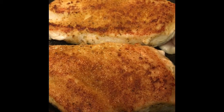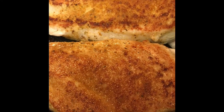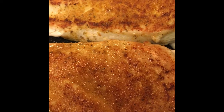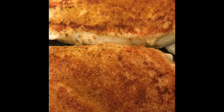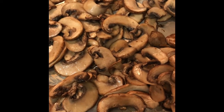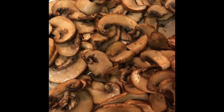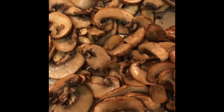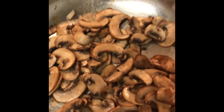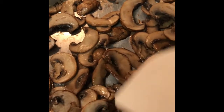I also want to show you guys this is how your chicken breast can look when you sear it — you just want it brown on each side so it holds in the juices, but it will not be cooked all the way through; we're going to finish that in the oven. And here are the sautéed mushrooms going in the dish — I did a teaspoon of canola oil, then one tablespoon of chicken broth, and let them sauté until all the liquid is out, which took about 12 minutes.